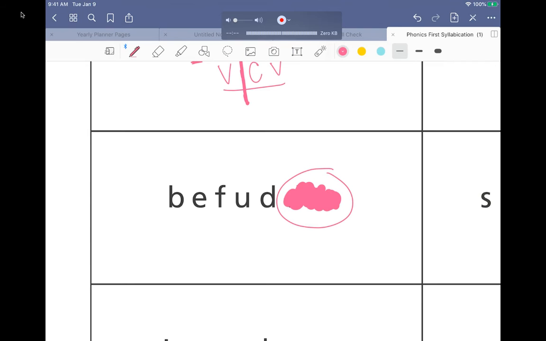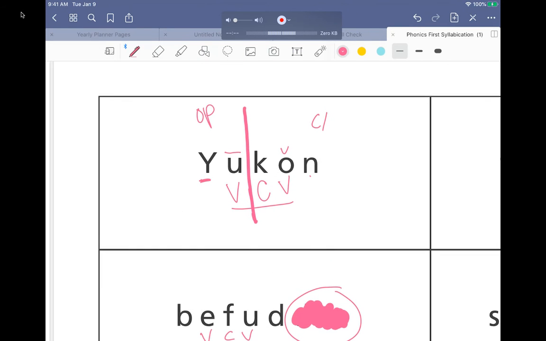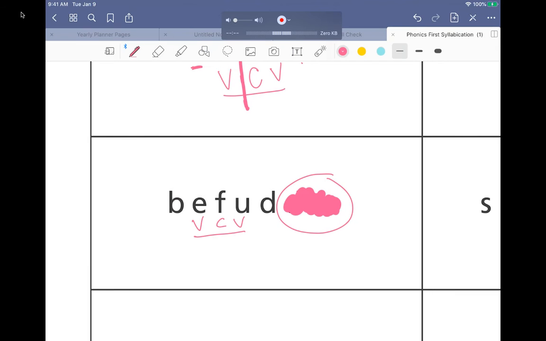Okay, I don't see anything else that I know. So I got to start off with labeling my vowels, building my bridge, and counting my consonants. Now remember what we just did in Yukon. When I have one consonant, I go front first, okay? So once I go front first, I want to pretend like nothing after it exists because it's easier for me to decide if it's open or closed if I don't have to look at anything that's not supposed to be there. And right now, F-U-D, I don't need it. I'm not looking at it, so I pretend like it doesn't exist.